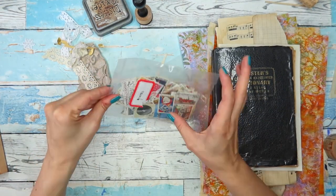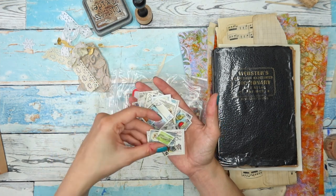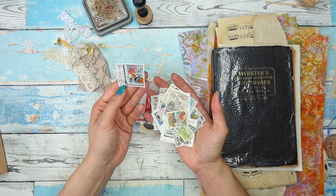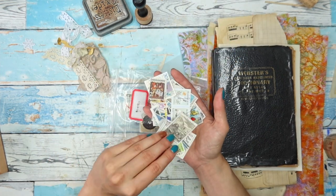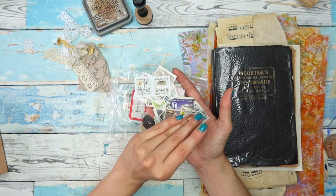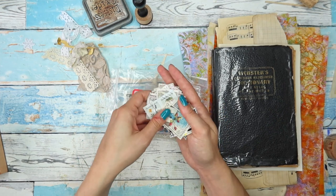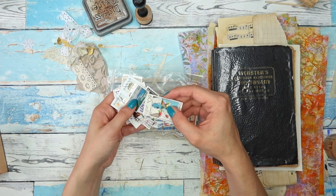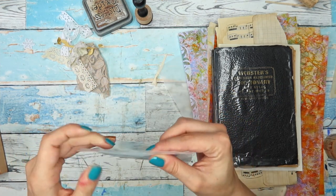The next thing I have is postage stamps — these were very kindly gifted to me. Postage stamps or vintage tickets would be absolutely amazing. Look at this Polish stamp with a little painting — how cute! And this one from the Netherlands. They are so fun and beautiful to use. They offer a pop of color and a different texture since stamps are already kind of perforated on the edges, which is always so fun.